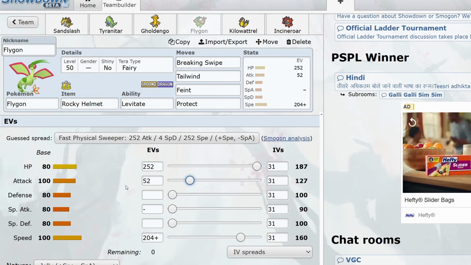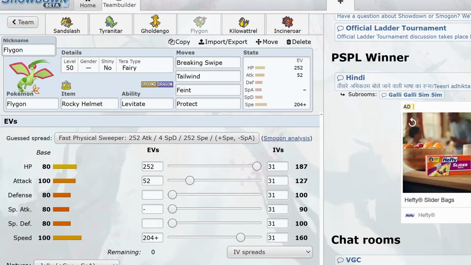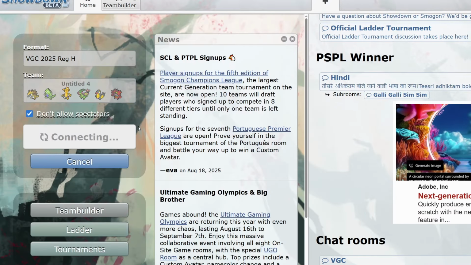actually one-shot the Indeedee with Gunk Shot after going into Terra. This isn't a reliable strategy at all, mind you. Gunk Shot isn't the most accurate move in the game, and Indeedee also commonly runs Focus Sash, which would just let it survive Gunk Shot and kill Sandslash in one hit.